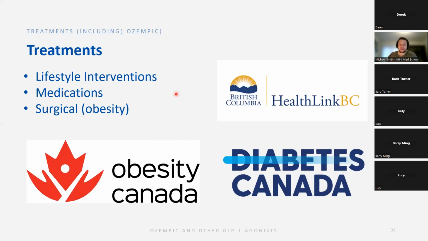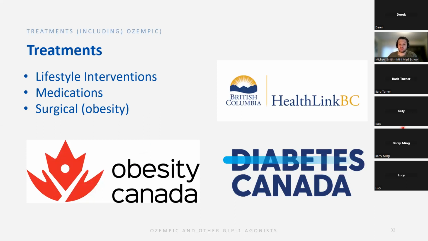So in this section, talking about treatment options, we're going to talk about three main groups of treatments. So first, we have lifestyle interventions. And since there's some overlap here for the treatment of obesity and diabetes, we're going to talk about them together. Next, we have some different options for medications, which there's some overlap, but some distinct treatments for obesity and other ones for diabetes. And lastly, we are going to briefly cover some of the surgical options for treatment, but that largely falls under the realm of treatment for obesity.